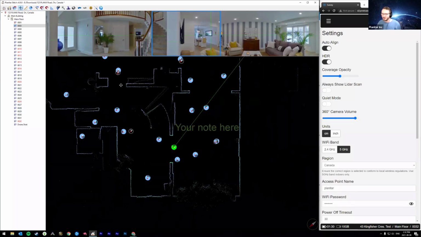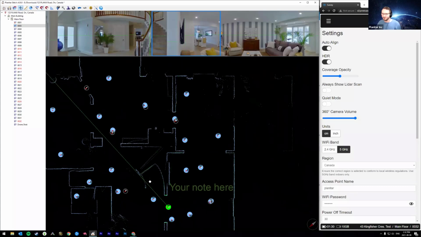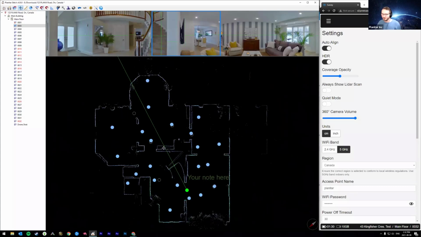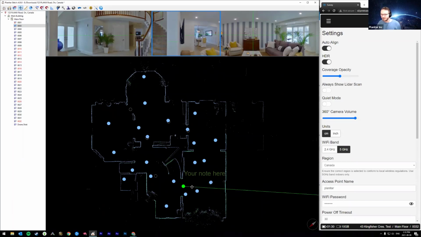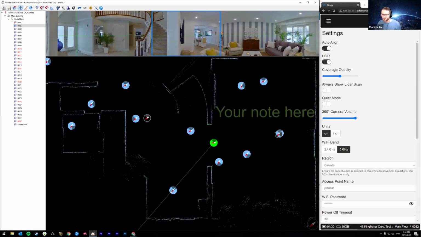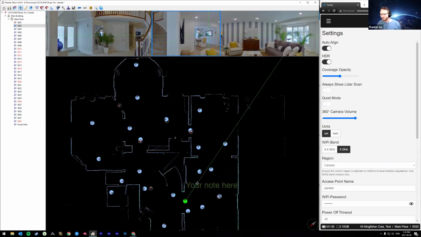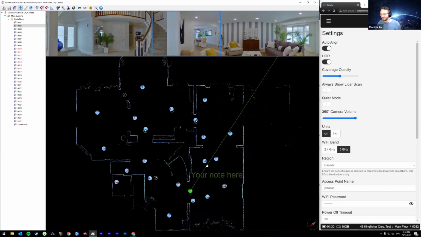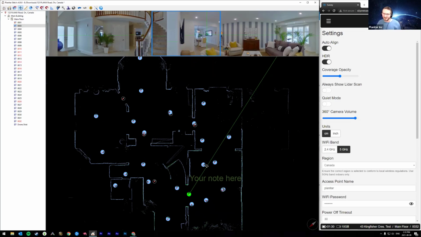This is not a very complex house. This is pretty open, straightforward. With a more closed home, you may need to take more scans than you anticipate, just so that you can auto align that data. Line of sight to your last location is the easiest way to know that it's going to snap. Just make sure you can see within a certain distance where you last took a panorama and continue going on. And that will, I don't know, 8 times out of 10 allow the data to snap automatically. I don't know the stats.